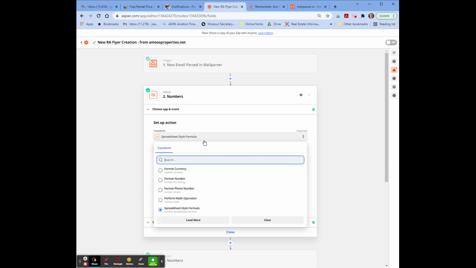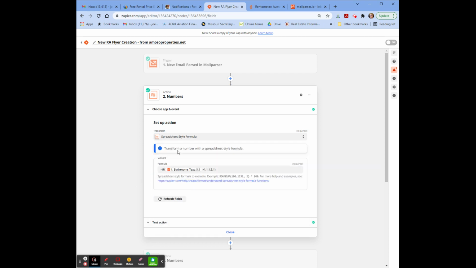And then you're going to tell it what we want to do. In this situation, we're creating a formula because we're going to have an if-then situation. If the number is greater than 1.5 bathrooms, we can only tell it to have 1.5 bathrooms. So we have to create this formula here. The formula looks exactly like this. I would pause your screen right now and duplicate this. I'll give you a couple seconds. So go ahead and pause now.